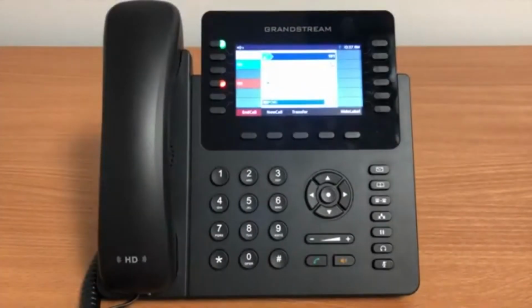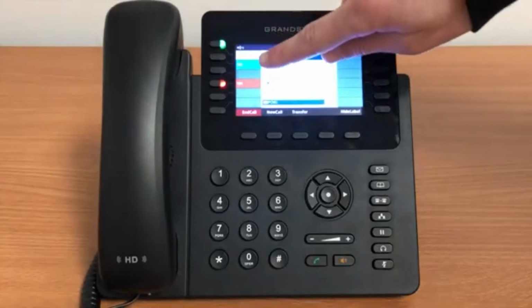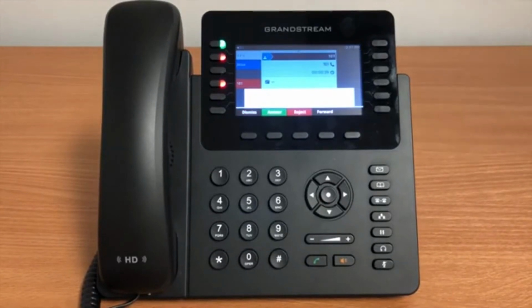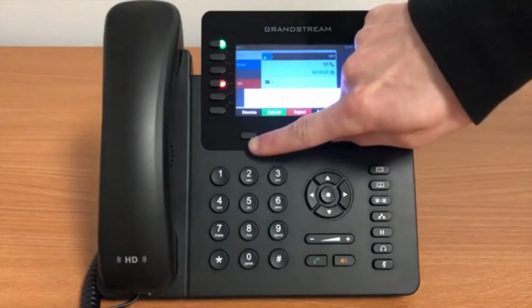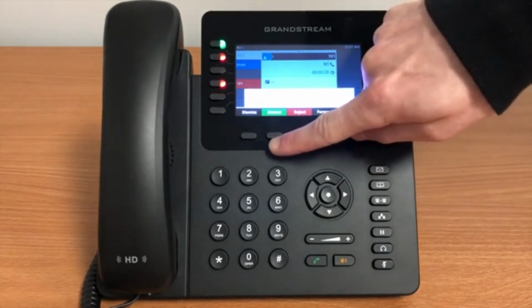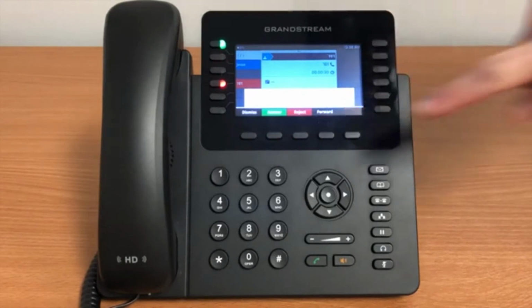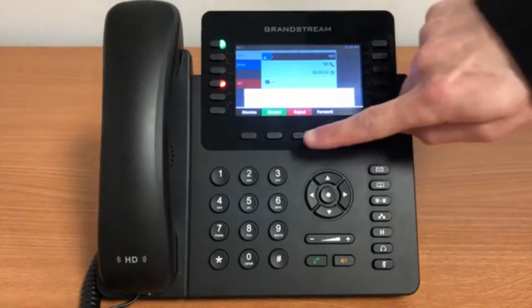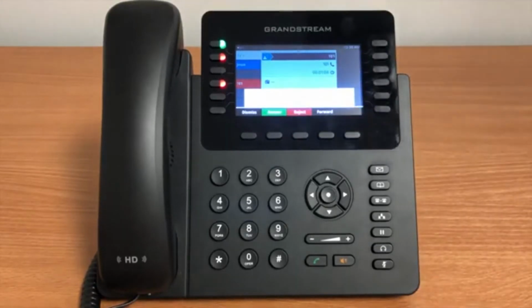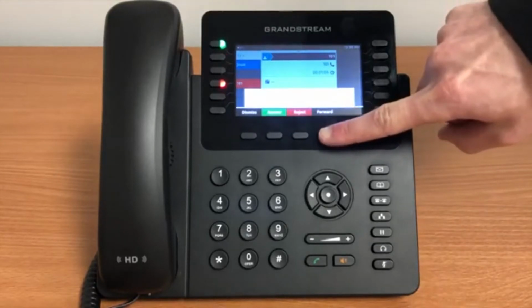When on a call, you'll notice you have multiple lines to the left of your screen. These line keys help you navigate multiple calls. When you're on a call and another call rings in, you will be given the option to: 1. Dismiss the second call, which will let that incoming call continue to ring silently. 2. Answer the call, which will put the first caller on hold. 3. Reject the call, which will send the incoming call to voicemail. And lastly, forward, which will allow you to forward the incoming call to another phone.